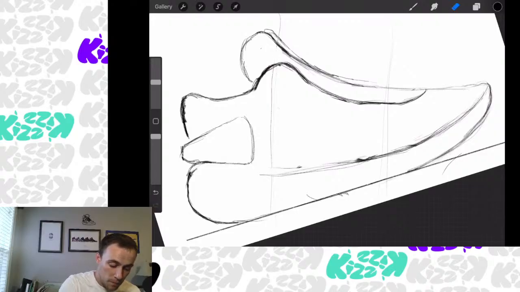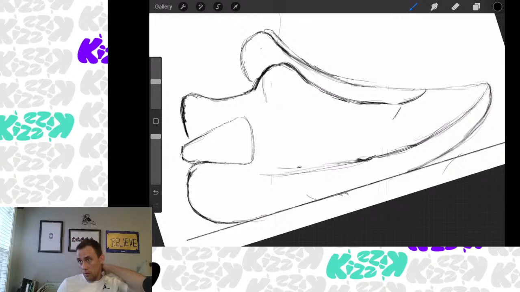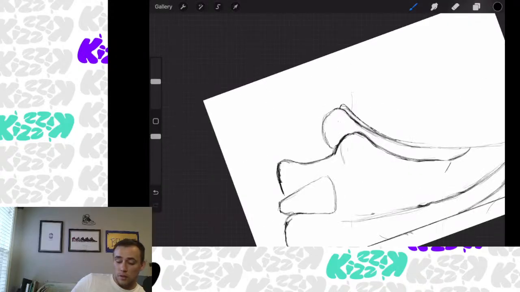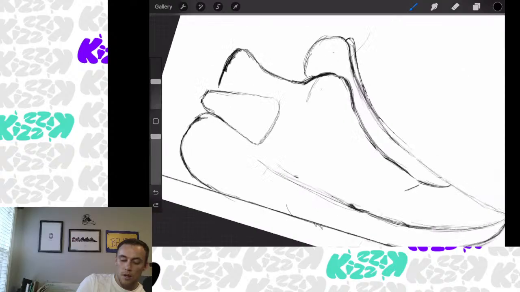Something that I'm going to be looking at next, let me get rid of this line, is laces. How are we going to create a closure for the shoe? We already know we're doing a burrito tongue, so we want to think about what we want the laces to look like. I think laces can be pretty simple.